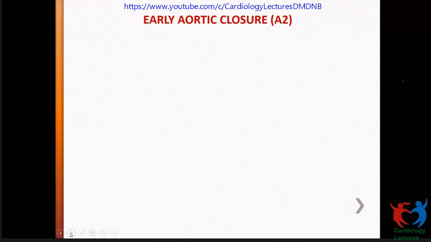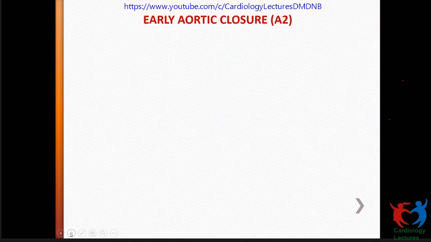Reason for wide fixed in ASD? Hangout interval. Reason for wide variable in VSD is early A2, like MR. Do not think it is delayed P2. It's more early A2, like MR. LV is more empty, like MR. Okay. And the reason for paradoxical split in PDA is actually a hangout interval now on the left side, because now there is a PA communication with the aorta. Because PA is actually communicating with the aorta, the hangout interval gets transferred to the left side, and the LV aortic sound gets delayed. So that is the reason why there is paradoxical split in PDA.